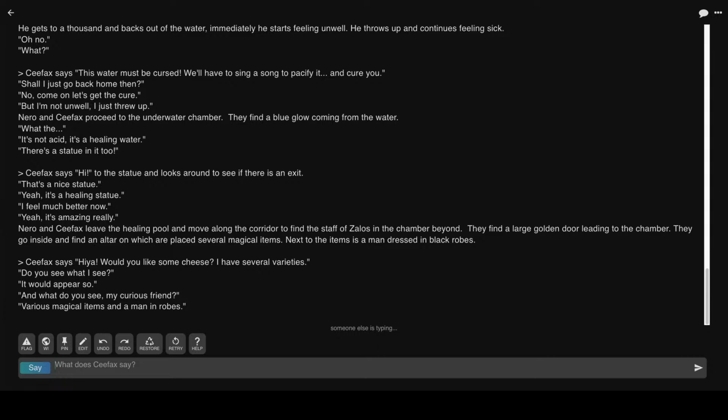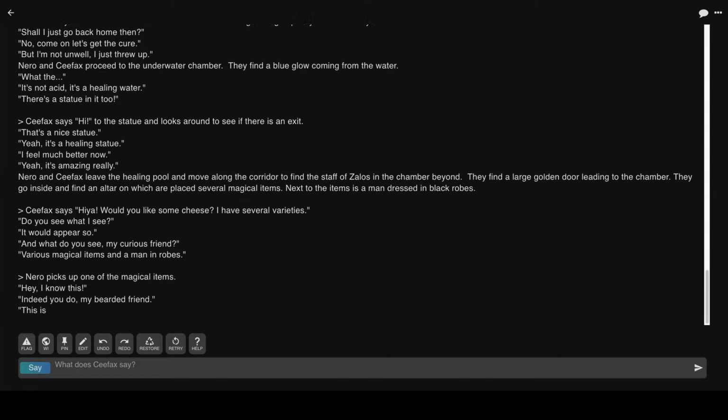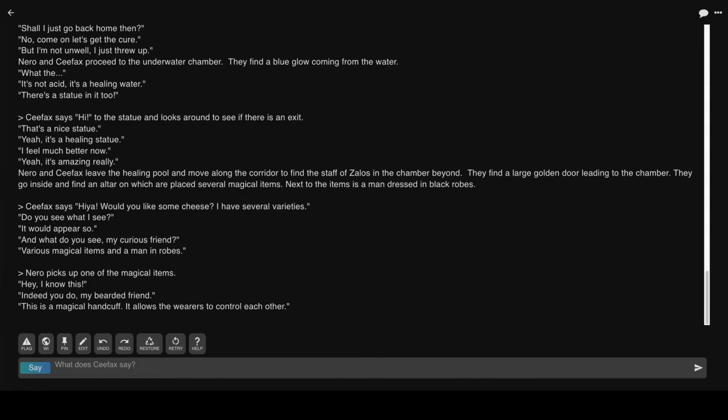Yeah, it feels like too much of an opportunity to waste, I think, doesn't it? Oh dear. Okay. First things first. You've got a beard now. Okay. Yeah, and magical items. So I'm gonna have Cefax say, actually, I have these two unique flowers. Can we trade these for the staff?